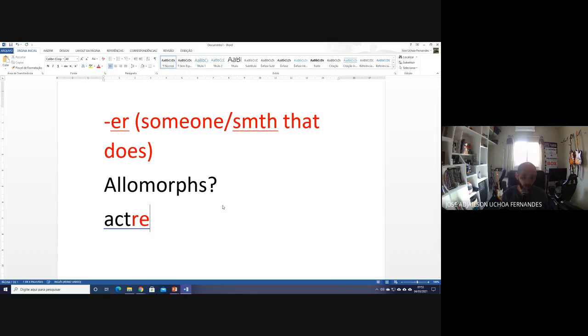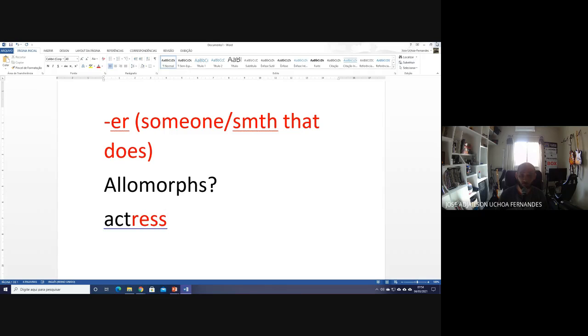We have the feminine actress. That's because of language policy and identity policy, feminism, and so on, is in disuse. Nowadays we used to say she's an actor, but well, we have actress. It's possible in the language, although you can discuss how sexist it is, but it's grammatically possible. So this suffix -ress is equivalent to -er and of course to -or, okay, actress, and so on.